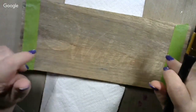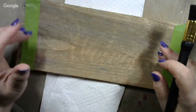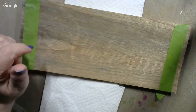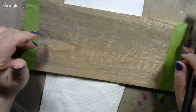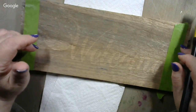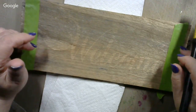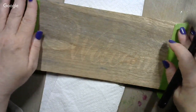Now we've covered the stencils. For storing them: once the paint is dry, which doesn't take very long, you can hang them up. I put mine on hangers with clothespins and hang them up in the closet until next time I want to use them. If you've got space in a cupboard, you can use a tension rod or curtain rod and hang them on that. You can also use shower curtain rings with a piece of wire and hang them up that way — all different kinds of ideas for hanging up your stencils.